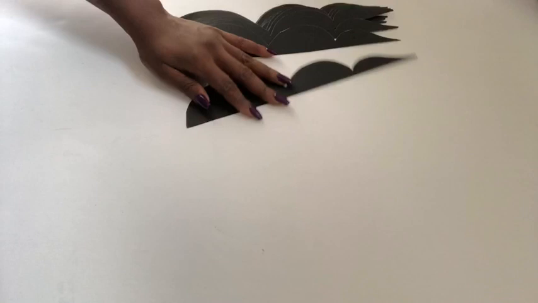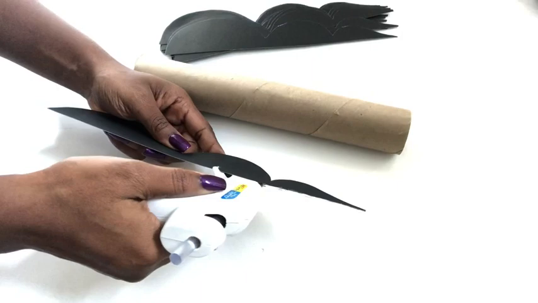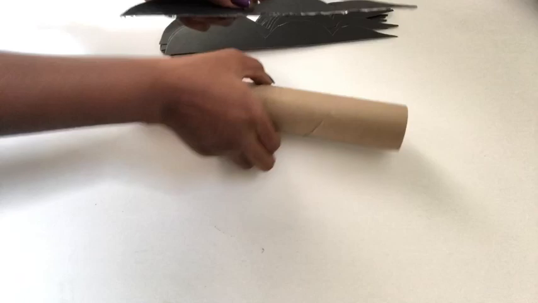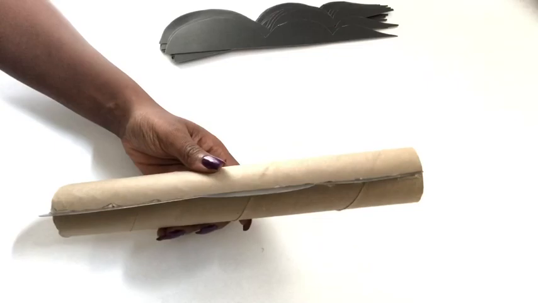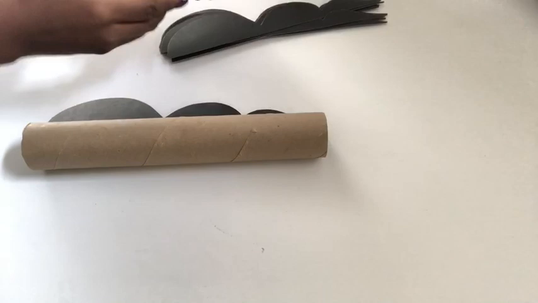Now I'm going to be gluing them onto the paper towel holder. I decided to glue the pieces onto the paper towel holder before spray painting it because the spray paint I'm using is glossy and I was scared that it won't adhere properly. But if you're going to use a different kind of spray paint, it's better to spray paint the paper towel holder and the pieces before gluing them together.